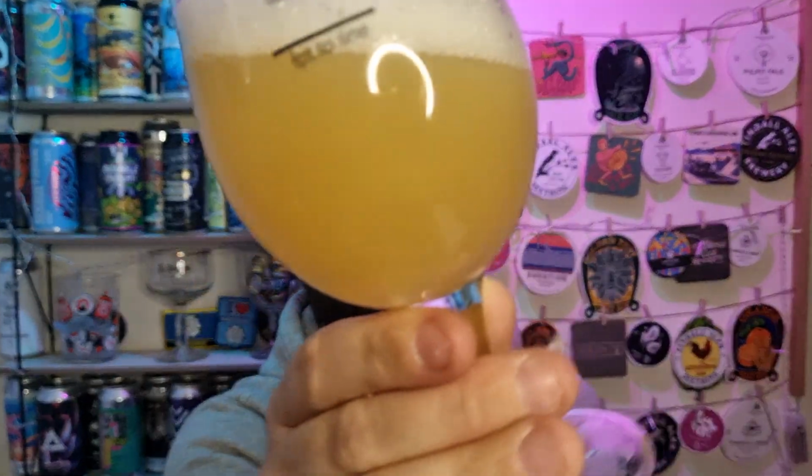Wow, what a beer. What a beer. It's tropical, got a super soft mouthfeel. I never look at the cans, but I'm going to guess it's oats. It's either oats or lactose, but oats generally speaking find their way into IPAs, whereas lactose is normally a stout and porter thing.